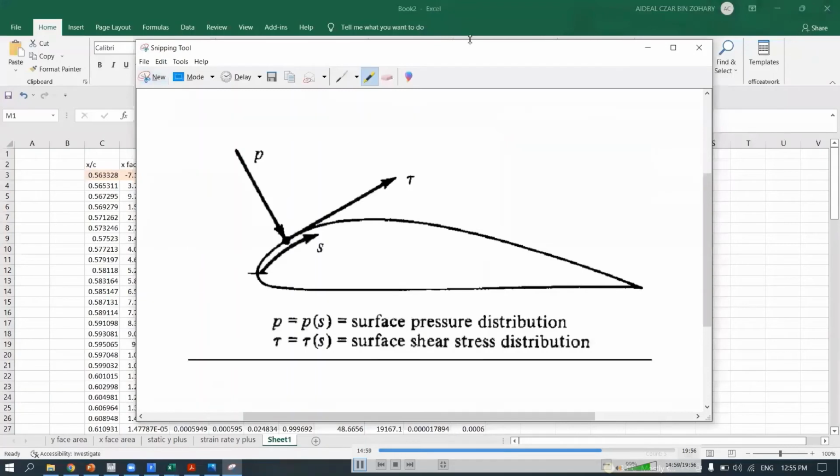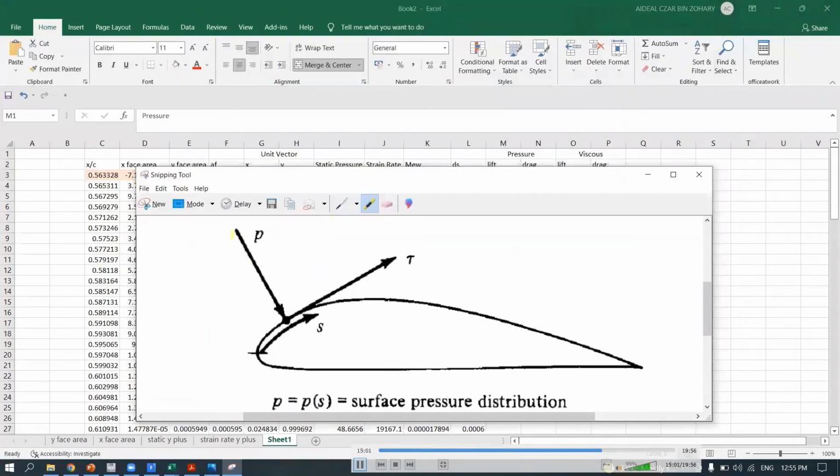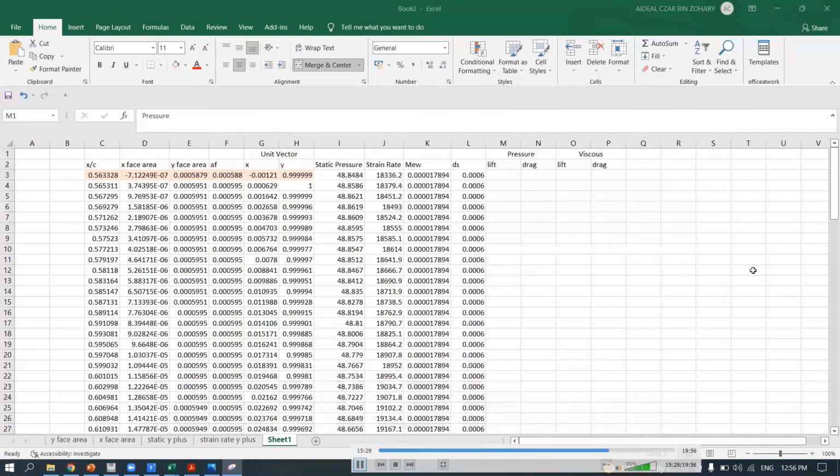Okay, the unit vector that we have right now is to cater for pressure. Okay, we have this y value and x. This is lift and this is drag. But for tau, it is perpendicular to each other. So we can see that this is y and this is x, in terms of the length.